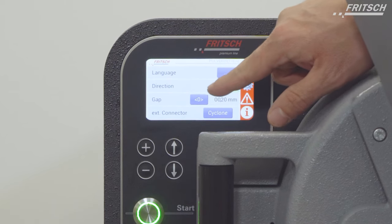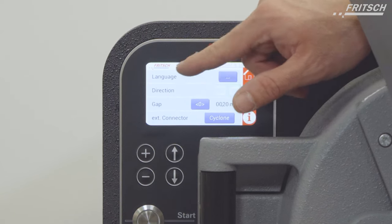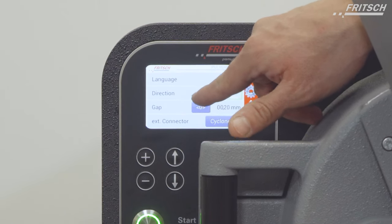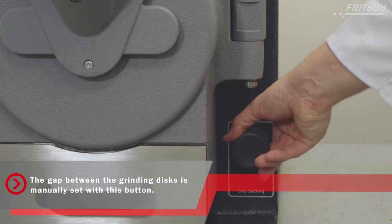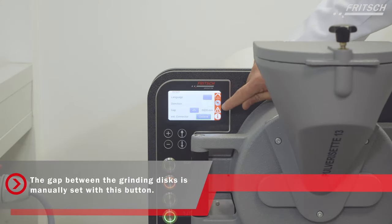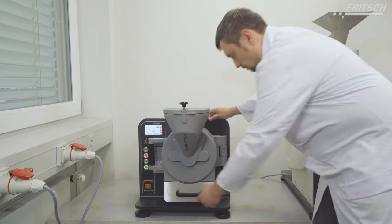Then we can adjust the gap. Also here is the zero gap setting. To set the gap to a zero position, we press the button here and start rotating the button here. Now the instrument is reset to a zero position and we can move the disc.